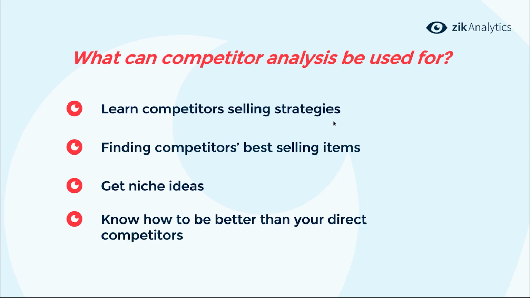There are different ways to use competitor analysis. We can just analyze general competitors, or general eBay sellers, in eBay or in any eBay niche. Or we can literally see who's selling exactly the same product as us, then analyze these competitors and learn how to be better than them.